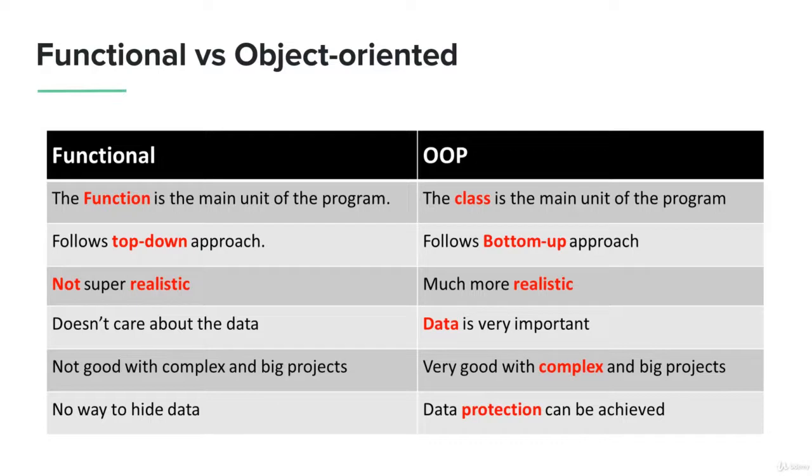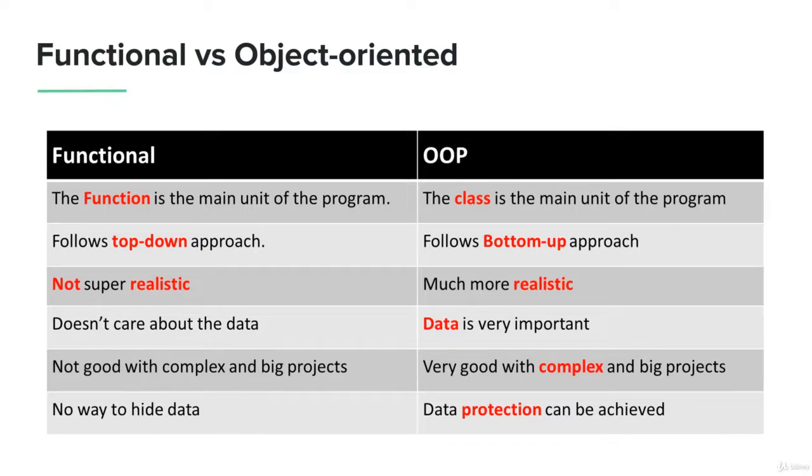Another way of comparing functional and object-oriented programming is by looking at the project complexity. So if we have a big complex project, then functional programming will not really help you. It's really useful if you are going to work on a small project or intermediate project that you are developing yourself. But if you are going to work in a team, then most probably you will see that the concepts that we have in object-oriented programming can help you with complex and big projects, okay? And finally, for functional programming, we cannot really hide the data. And this can be a big problem if we have passwords, for example, or we have data that is sensitive and the user cannot really see this data, okay?